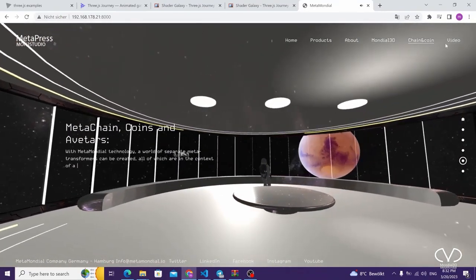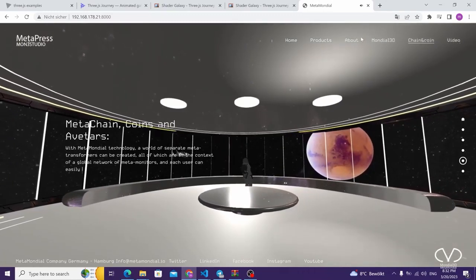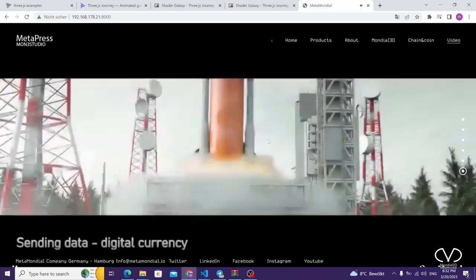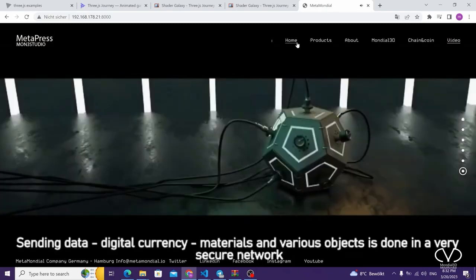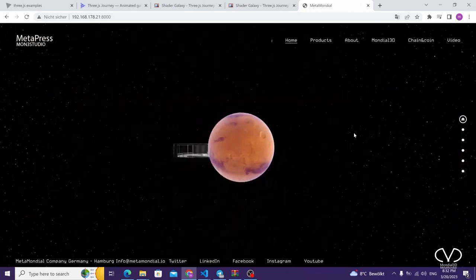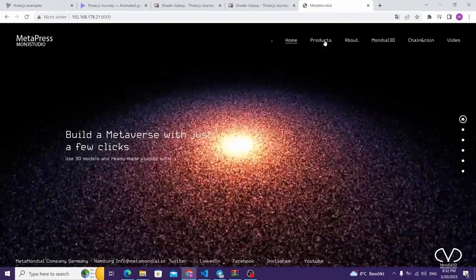There are different sections that we are going to cover, such as shader, loading manager, transition between pages, and the auto type section that you can see here.